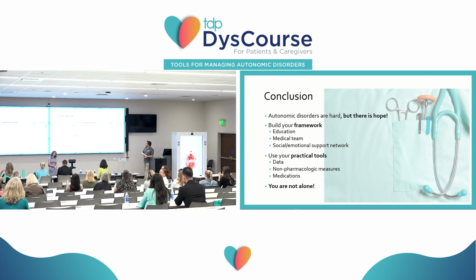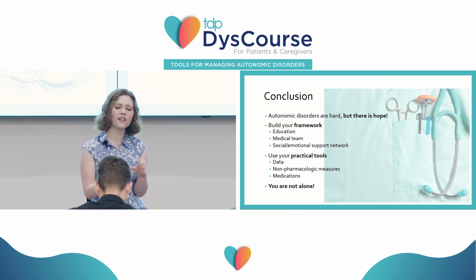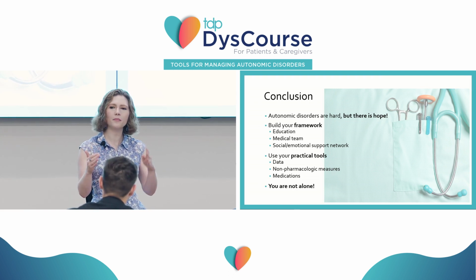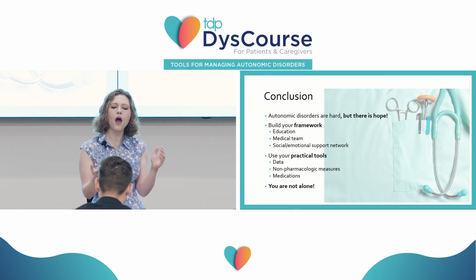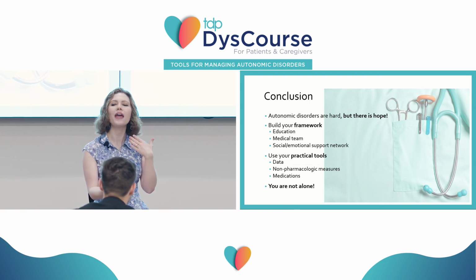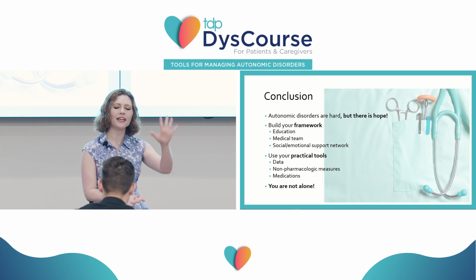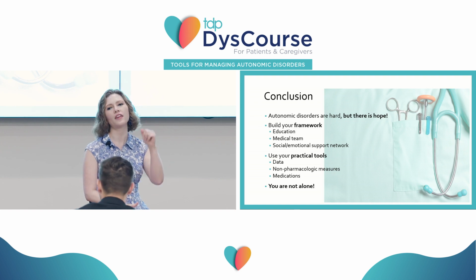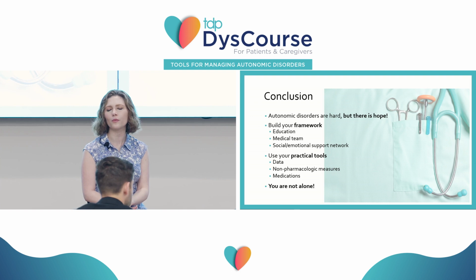So guanfacine works on the alpha-2 receptors. They are part of the sympathetic nervous system, but they're kind of a negative feedback aspect. So if you activate the alpha-2 receptors, it tells the body to decrease the sympathetic outflow. And so it can be helpful in hyperadrenergic symptoms or with really high blood pressures sometimes.